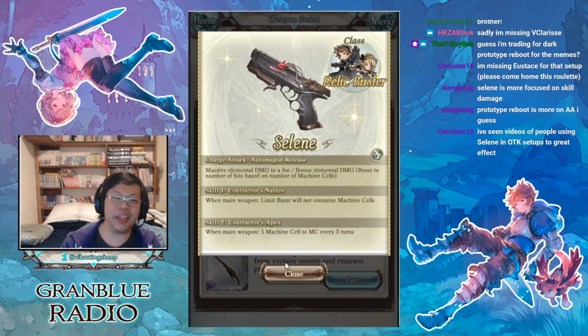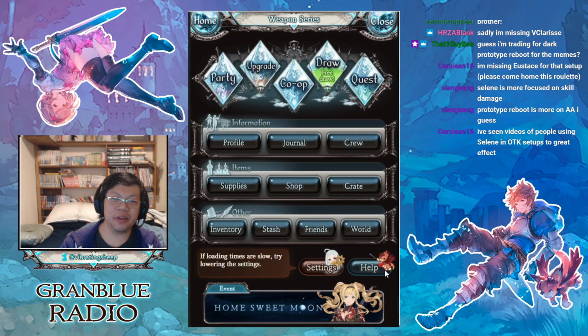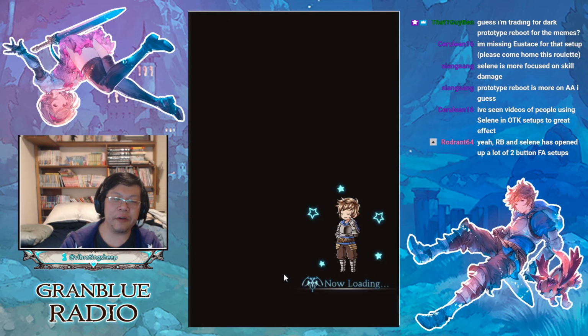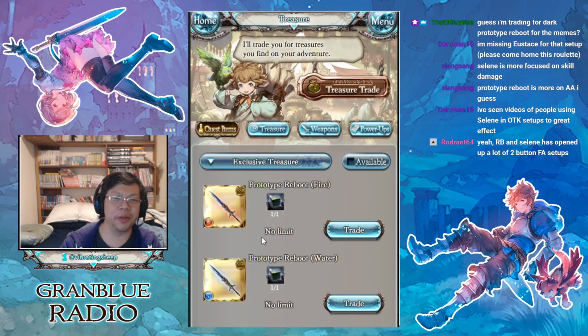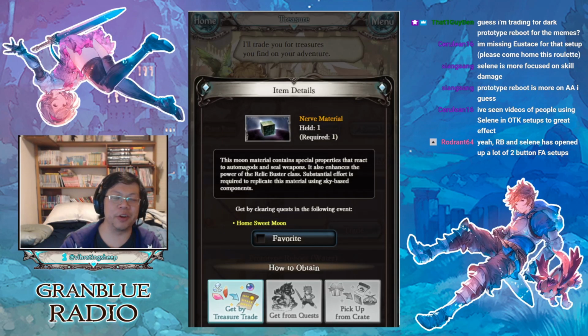And so the thing is that they gave us a free class champion weapon. So by finishing Home Sweet Moon, you get the whatever it's called cube. I want to call it nutrient cube. It's nerve material.